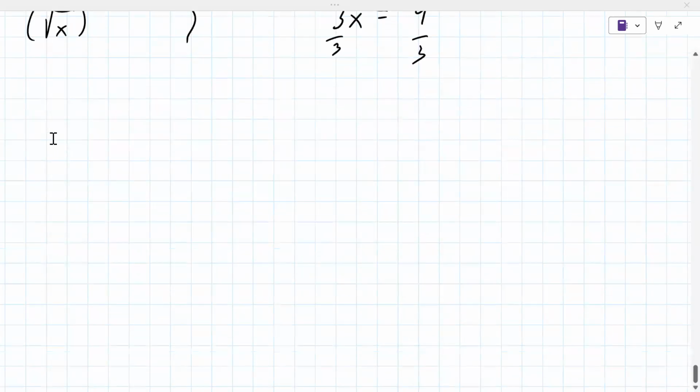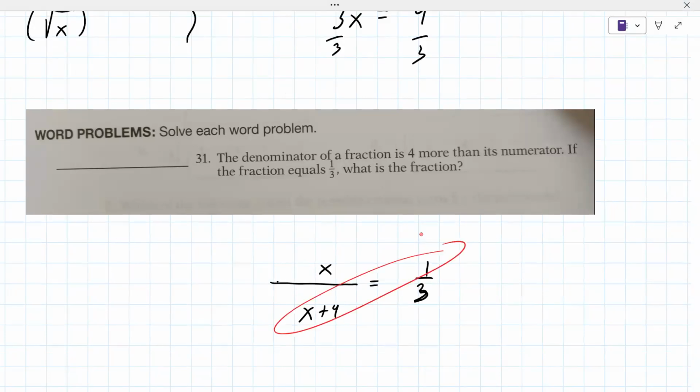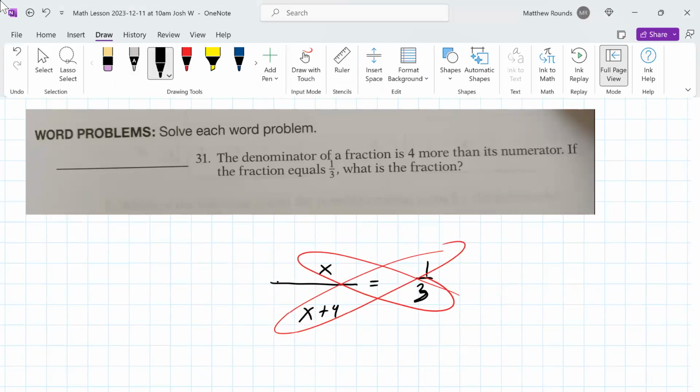All right, now I'm going to quickly set up number 31 so you can get that down. This one is also solved by cross multiplying. We don't have enough time to do that, but get that down. 30 you can maybe find using an online calculator or something. But you're most of the way done here. So hopefully that is what you hope to accomplish for today.